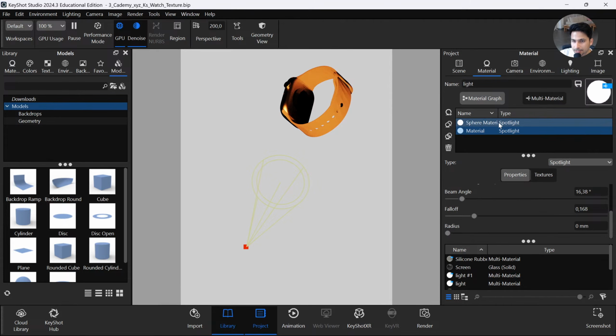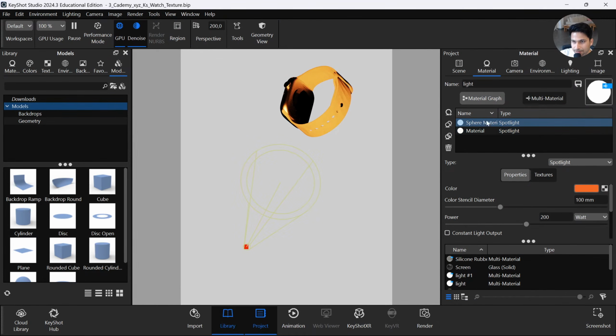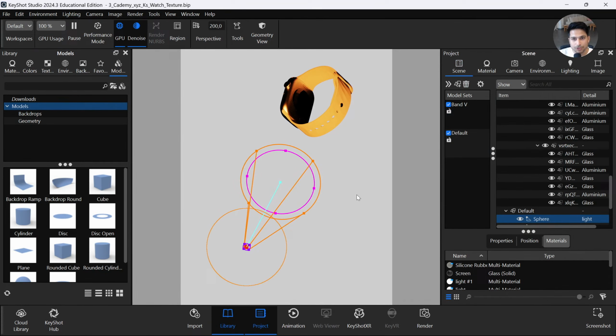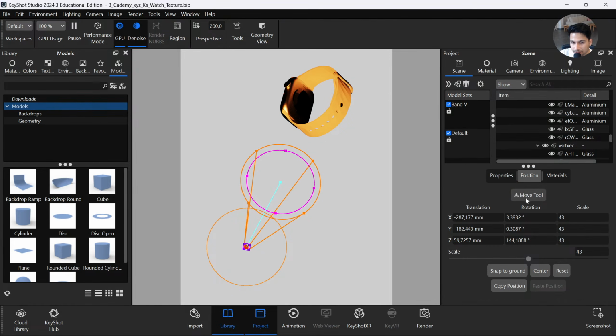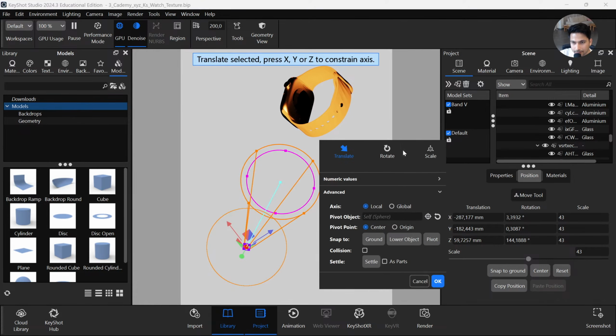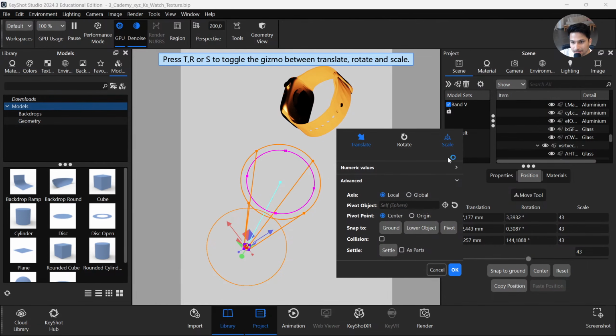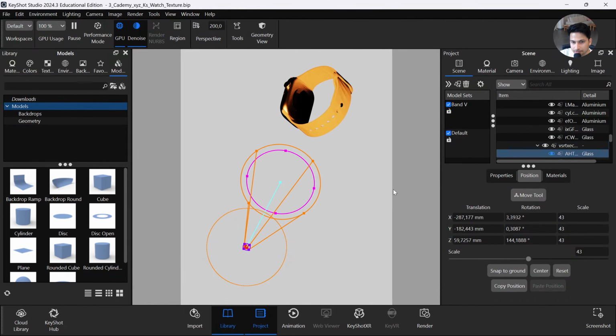So let me select this one, which I already made. Now, if you want to create a nice fading effect or a highlight, what you can do is select your sphere and change its scale. Okay, so let me select the sphere from the list.